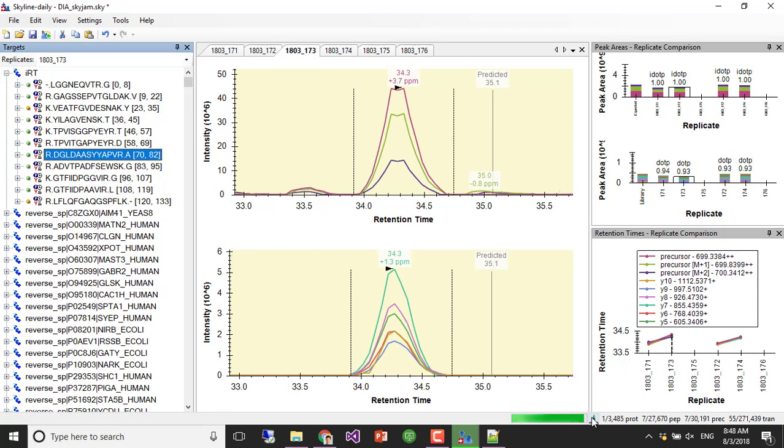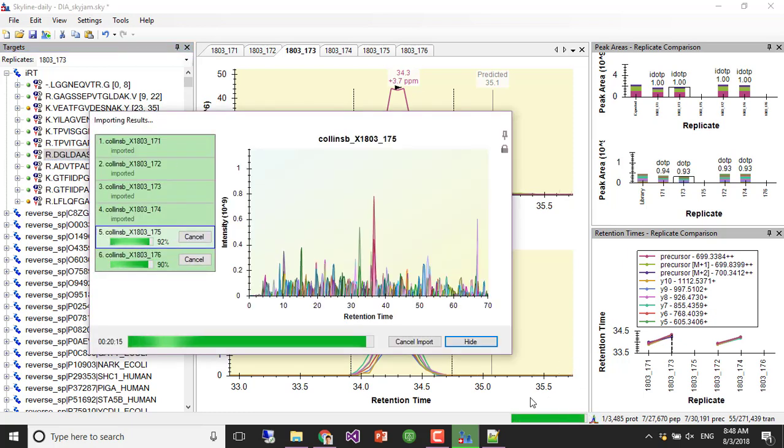All right, I'm going to pop up the window here again. I'm at 90% on my last two. It's taken me about 20 minutes. Where are you? What kind of computer do you have?